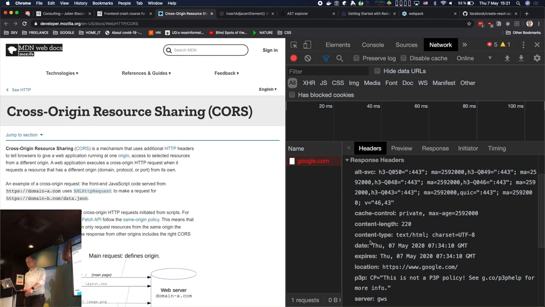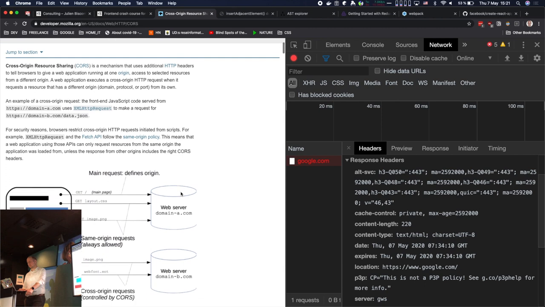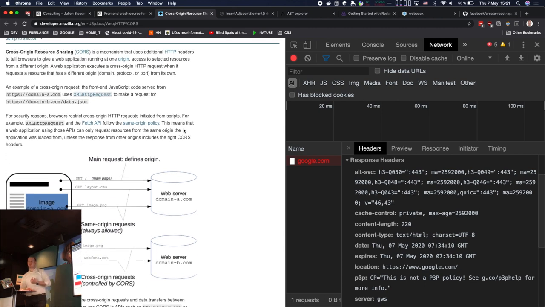But is this more between the web server and the browser itself rather than the code? If you write a web server in code, like JAX-RS or Python Flask, you need to actually add that header onto the response. There are plenty of libraries that allow you to do it, but it's an opt-in mechanism. Otherwise you have to ship your own reverse proxy, meaning that since this is a browser, you have to create your own server that fetches that API data and sends it back to you, which is a pain, really.